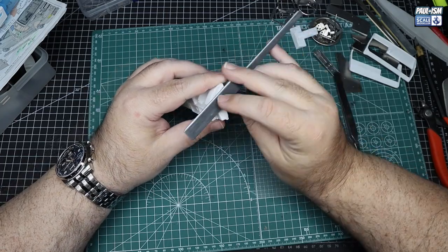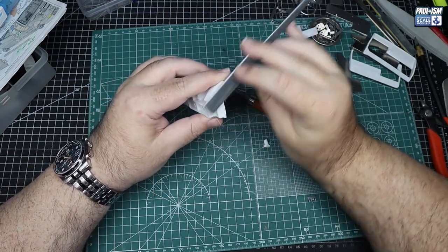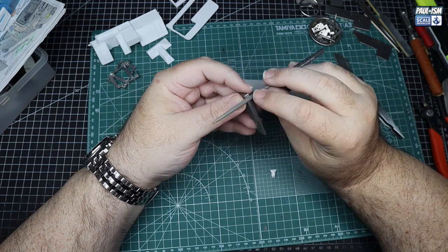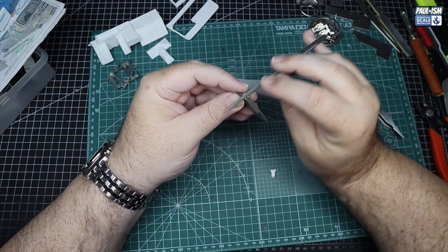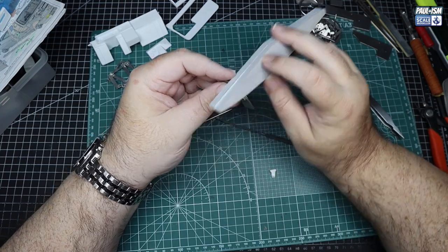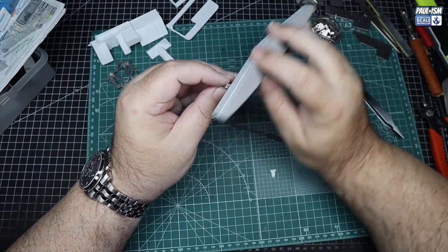Power plug cut off the dashboard, cleaned up with a thinny stick again as well. These are all going to be primed. All the plastic parts will be primed in Mr. Surfacer 1500 Black. All the white metal parts will be primed in Upol acid etch grey primer, then primed in Mr. Surfacer 1500 Black, and that way we get uniform colour, as we saw with the body. We don't want to prime in grey and spray different black colours.